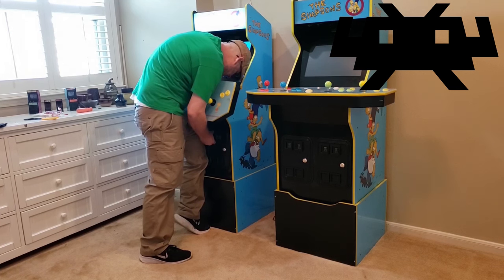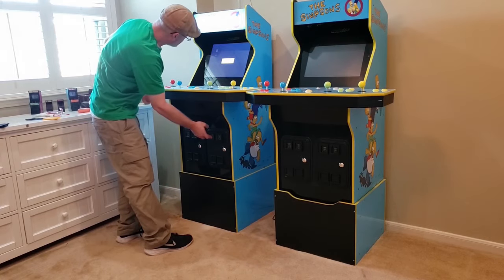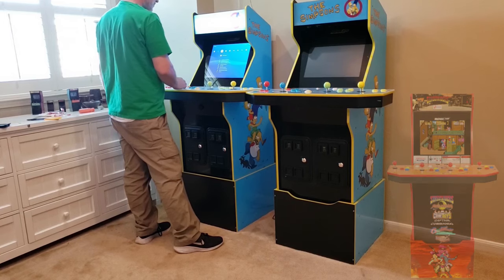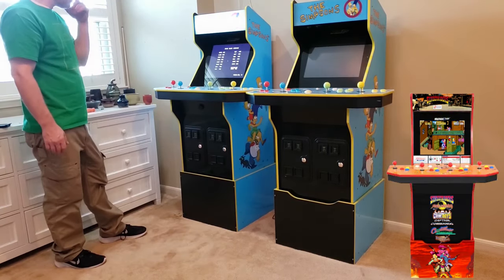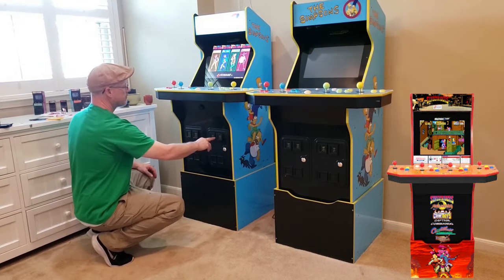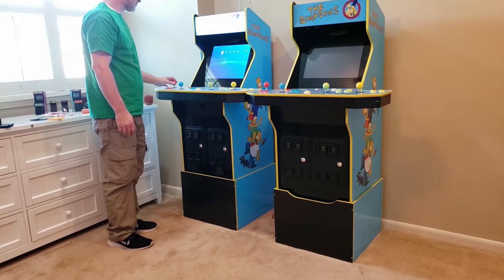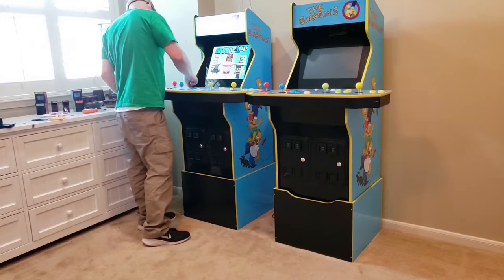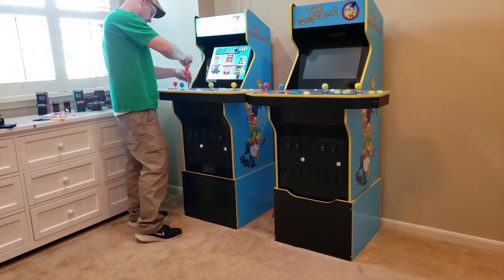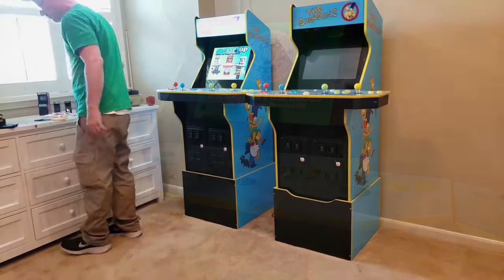After using RetroArc's Button Mapping feature to check and verify the correct mapping of all the player ready and coin buttons, I'll place the deck back in, but I'll test the unit in the game first before I tie down the deck with screws. Again I'll pick Sunset Riders, as this is a fun game and it happens to be a 4-player. The game starts as expected, and now that repairs are done, all 4 of our coin doors are working as designed. I feel like it's safe to call this one a win. With our testing done, I'll now place the last 4 screws in the deck and secure the control deck in place. The hardware on the unit is now ready for hours of arcade gaming fun.